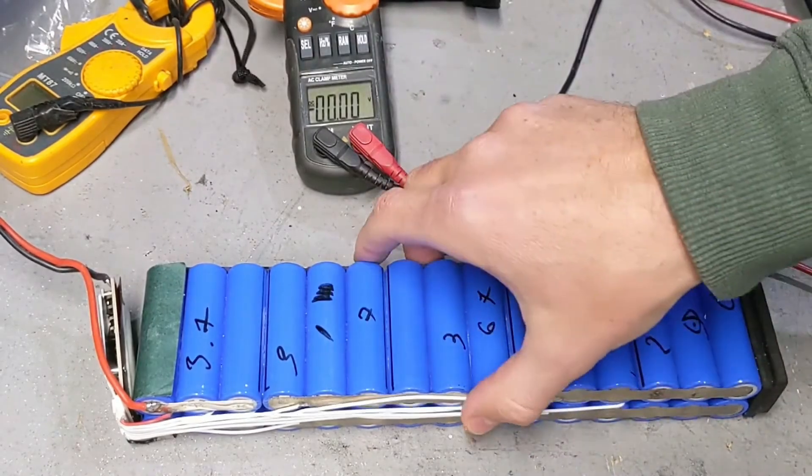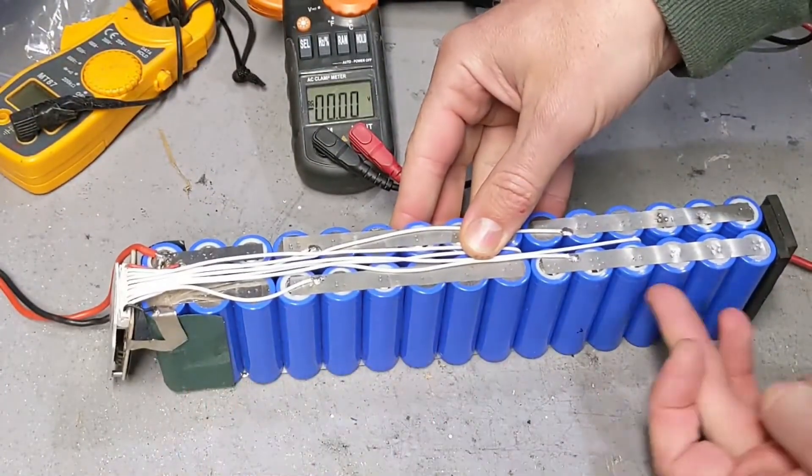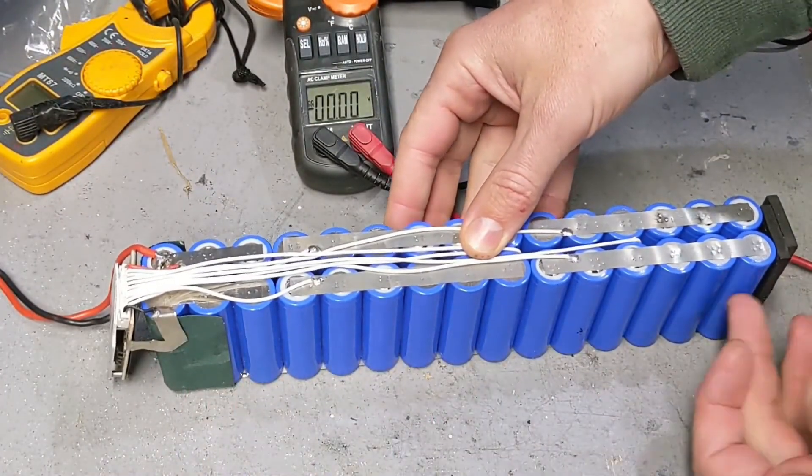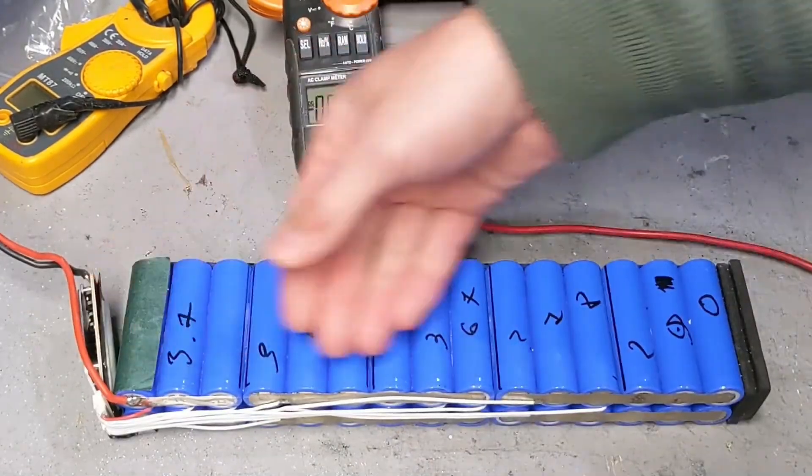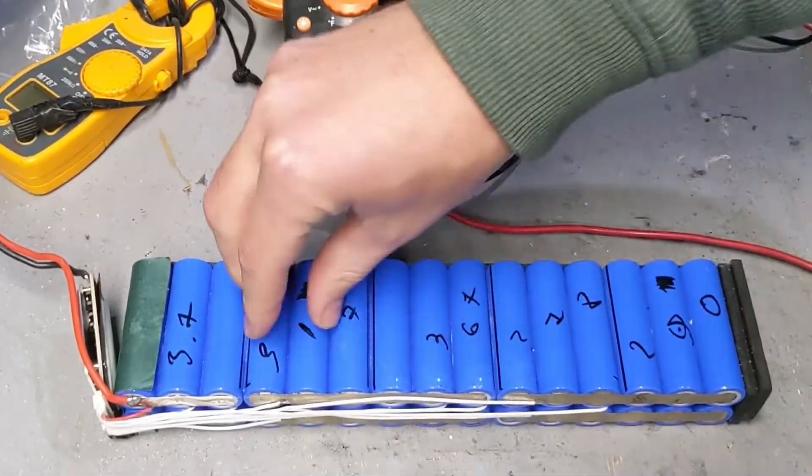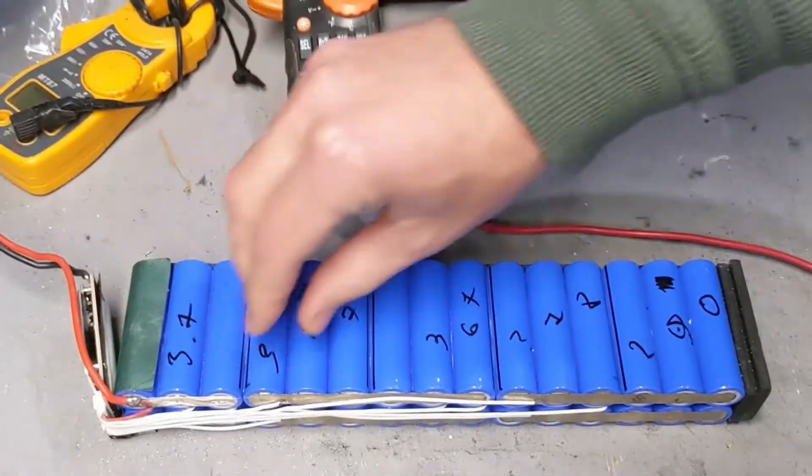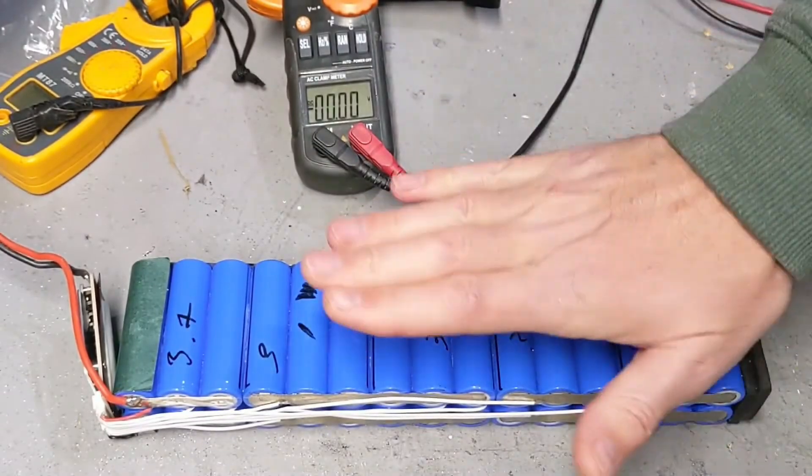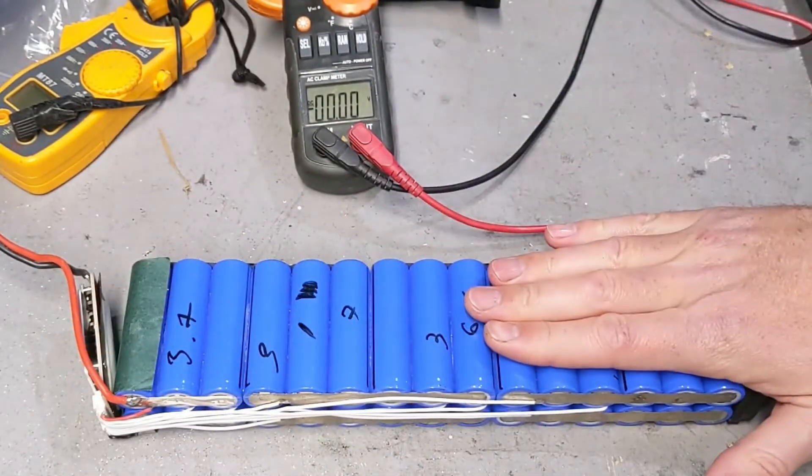If I'm not going to salvage this battery, at least I could salvage these cells and I could use these cells for something else later on and repair a different battery. Or I'm going to split this one out, take all these packs out and verify each one of them, and then just add a battery for the one that is causing the issue.